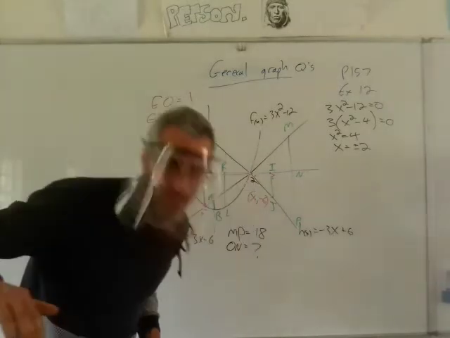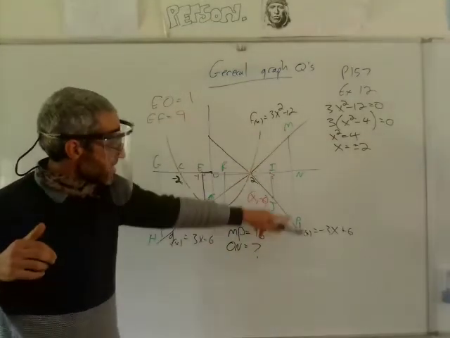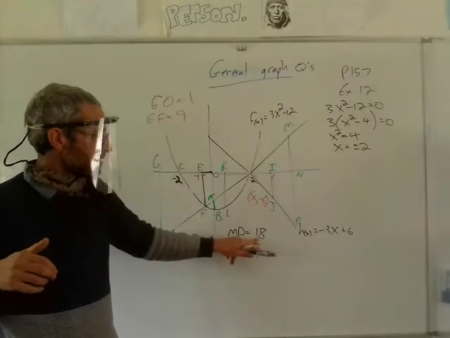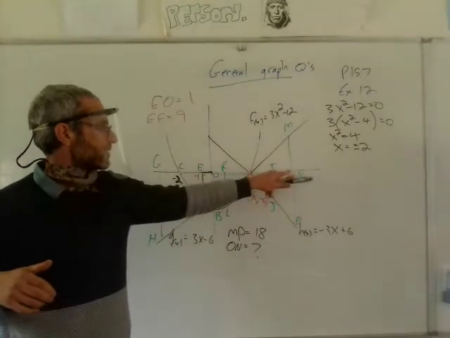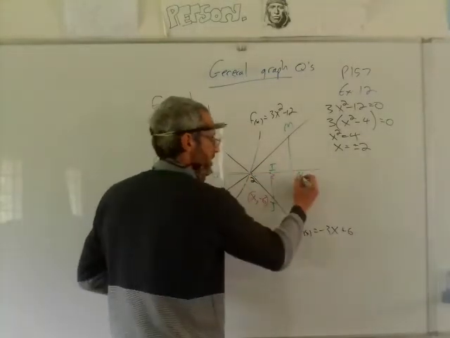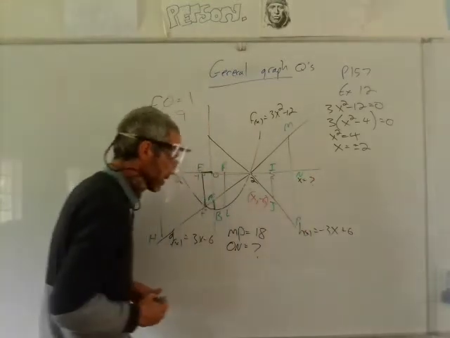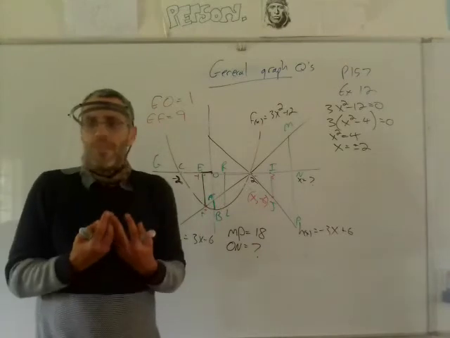E, because it's kind of similar to part F, so we're doing F now. We are told that MP, the length MP, is 18, okay? And we want to know what ON is. Okay, so ON obviously is basically the x value here. We want to know what the x is equal to here. And what do we know? That MP is 18.